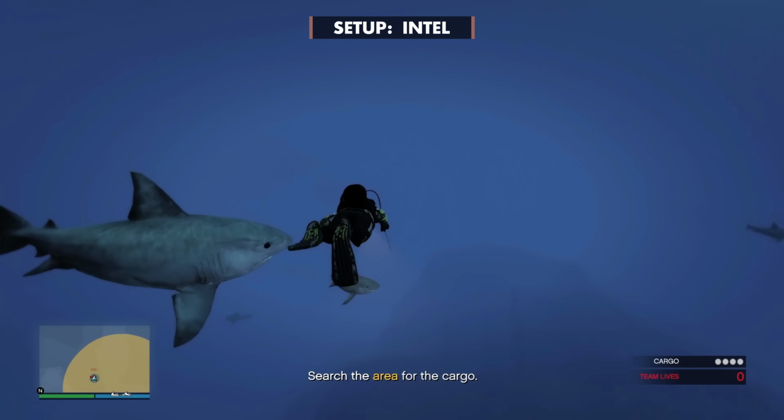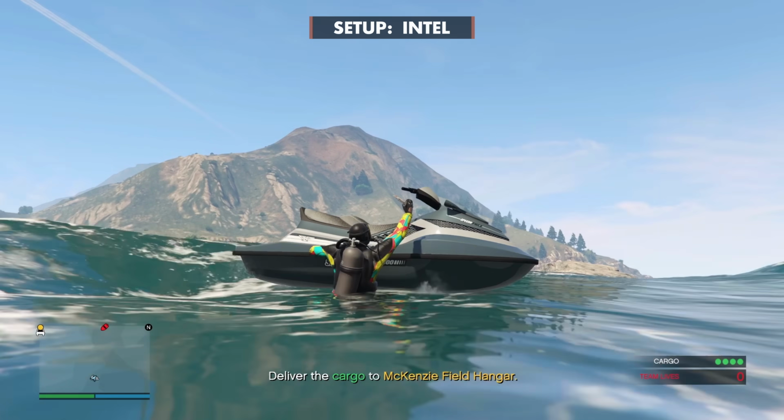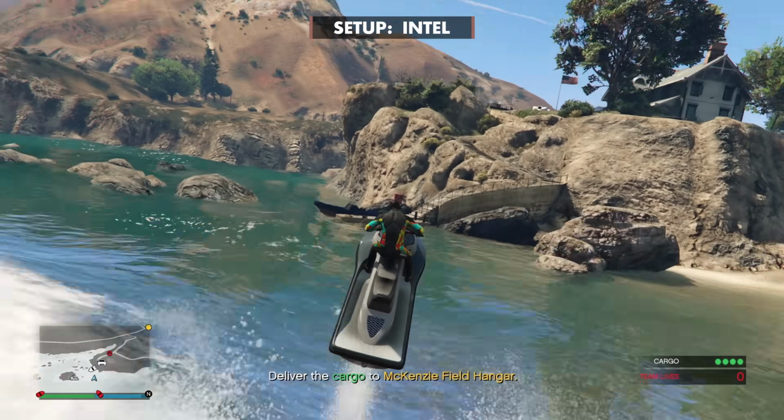You might get attacked by a shark, but these deal minimal damage and can easily be escaped. Now head back to shore where there will be loads more enemies, so take your vehicle or your associates and head back to the hangar.